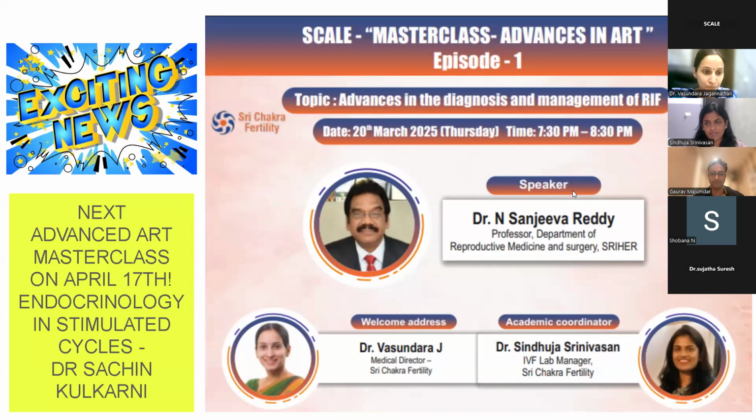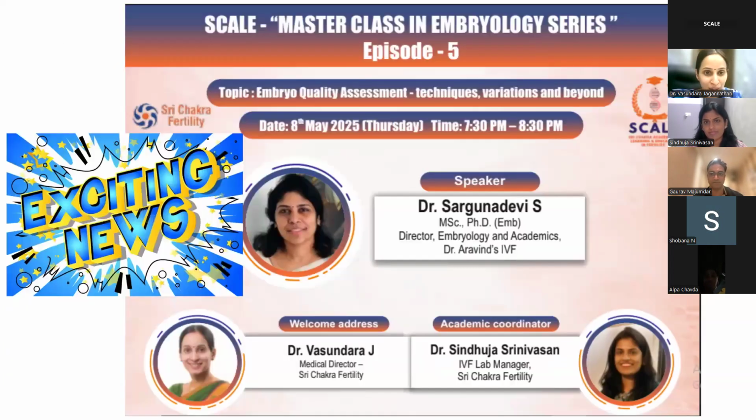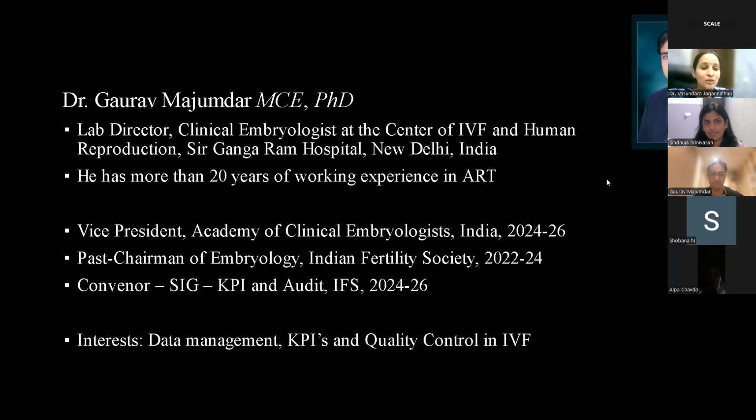Our next masterclass on advanced ART will be scheduled on the 17th of April. This is going to be on endocrinology in stimulated cycles, and it will be delivered by Dr. Sachin Kulkarni, who is a well-known teacher and an authority in teaching endocrinology in ART. Also, our next embryology masterclass will be on the 8th of May, on embryo quality assessment, techniques, variations, and beyond.